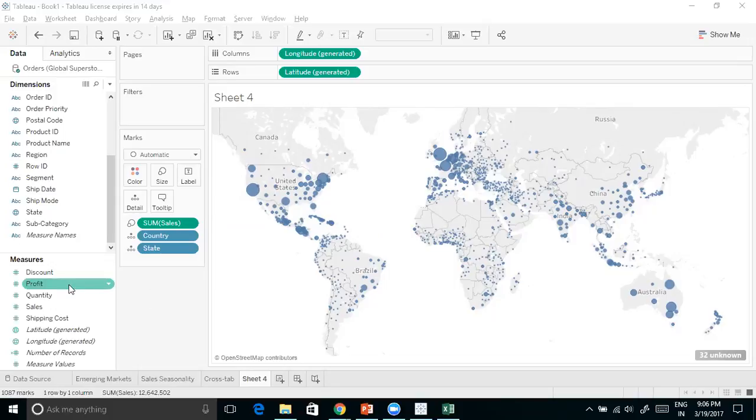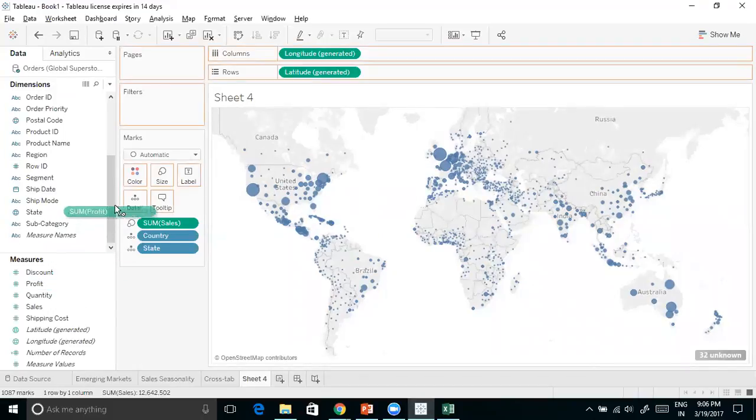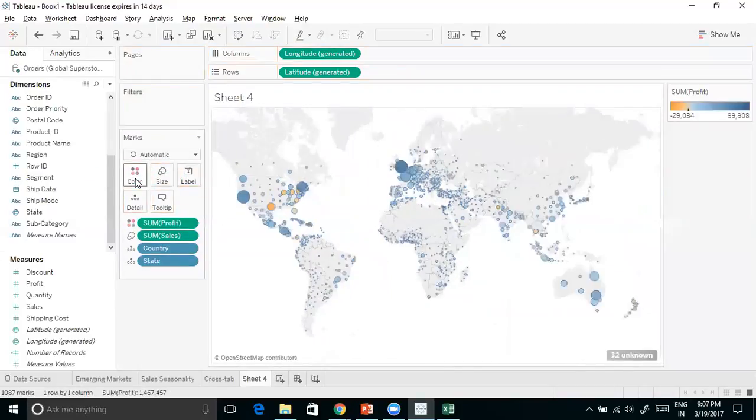So let's bring out profit and let's add profit to the picture, folks. I could add profit to a lot of places, but I'm just going to drop profit on color and find out if I should be really excited about all these sales or if I should be worried. So I drag profit, the sum of profit, and I drop it on top of color. The moment I do that, I notice that, whoa, we've got some concerns, right?